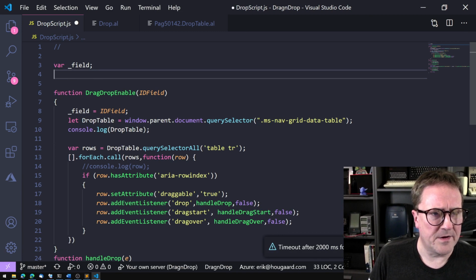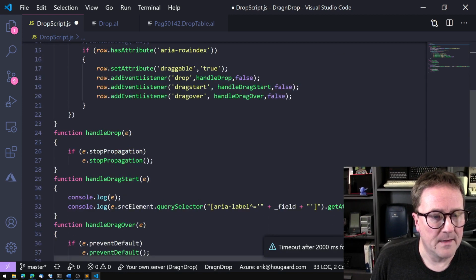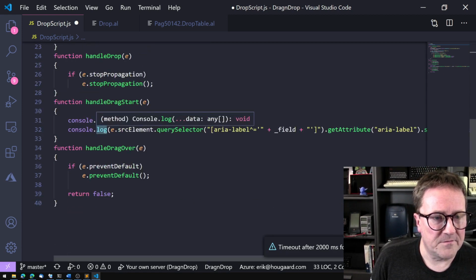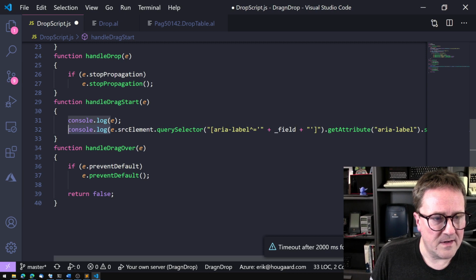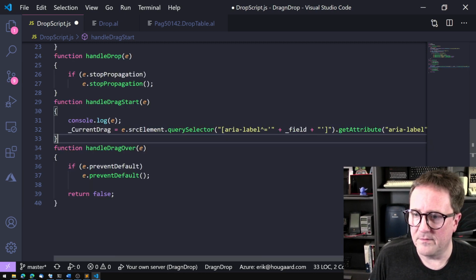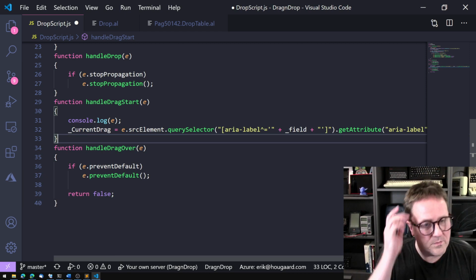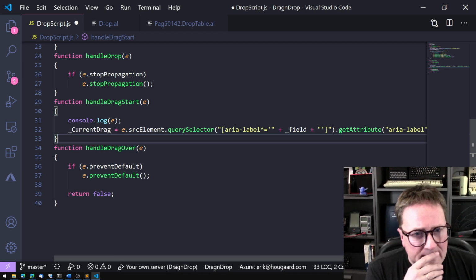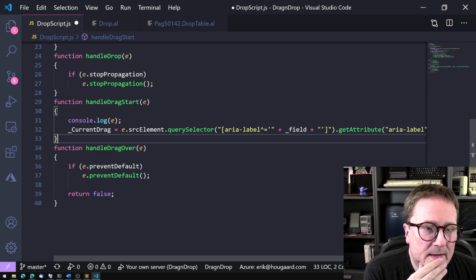So let's add another variable, the current drag. Why not? And instead of just printing this guy, let's do current drag equal this one. So now we know what we're dragging.